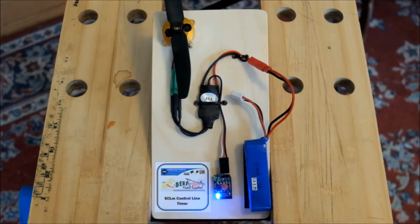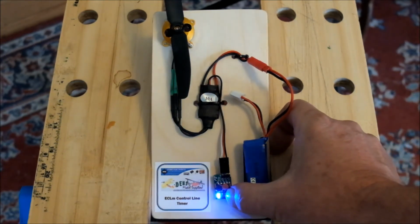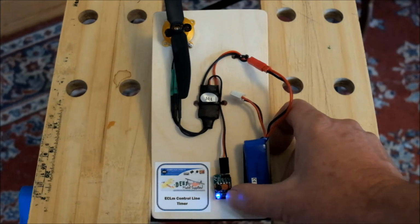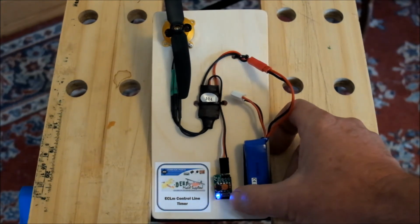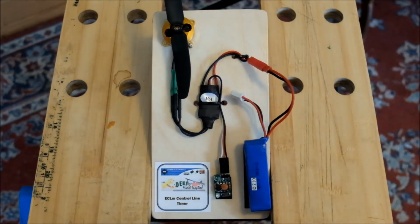Now I'm going to do it again and put it back to the factory settings. Here we go. Holding the button down, ready for the feature selection period. Select feature 1, 1 press. Into the feature, short press, short press. There's the 20 seconds back, and it's reporting it.